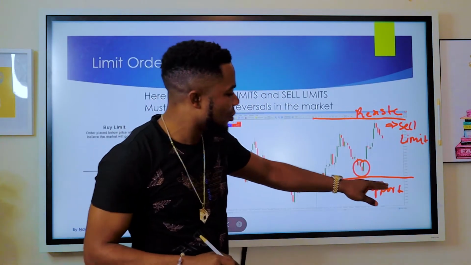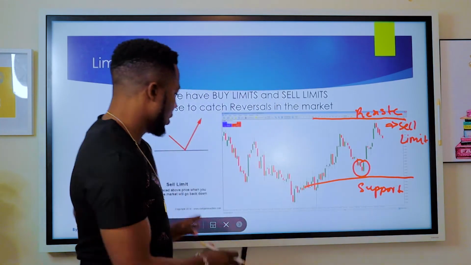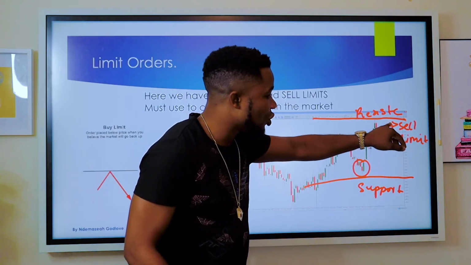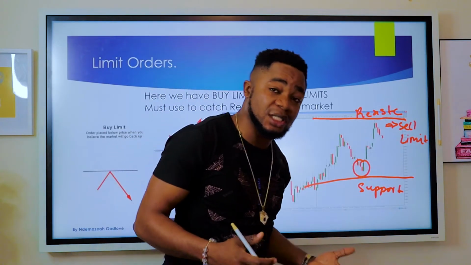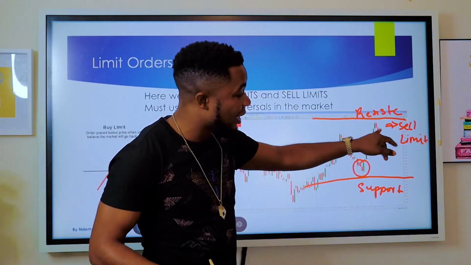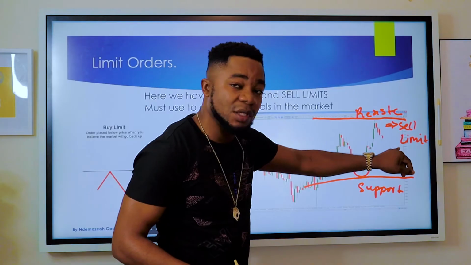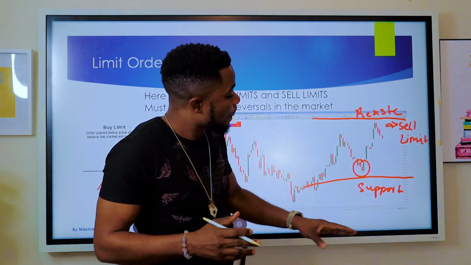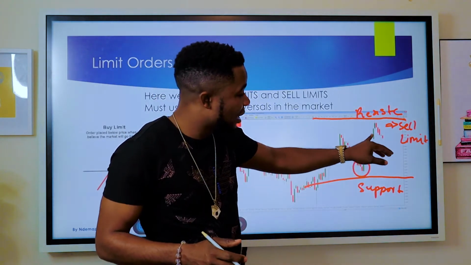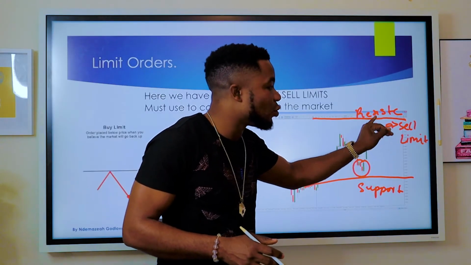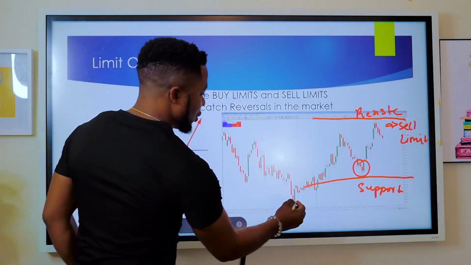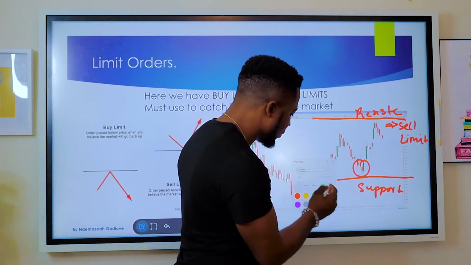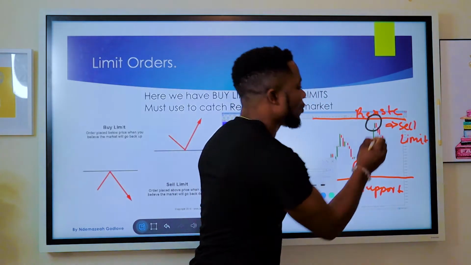So that sell limit, you just go on your chart. Here you can see this is an example of an MT4 and MT5 chart. You just go on your chart at this particular level. You just right click. I already have videos that show you how to place this on your chart, but this is the explanation. You right click somewhere here and you choose sell limit. So you adjust it very well and you put it on that particular level where you are telling the market that, even though the price is still here, if the market keeps going up, as soon as it gets here, I want to be able to sell at this particular point. All right. So let me use a different color. So you are telling the market that if the market keeps going up, when it gets to this, I want to sell at this particular level.